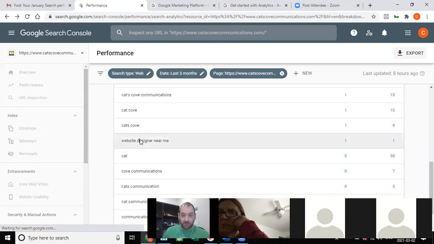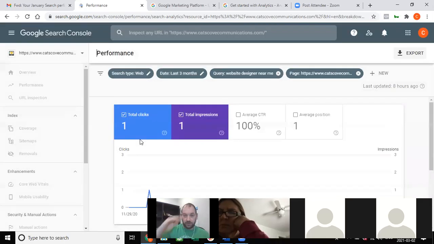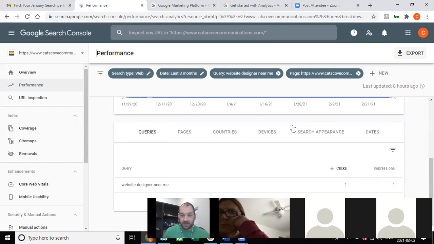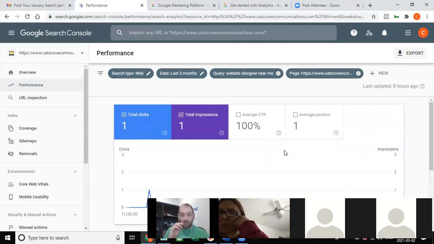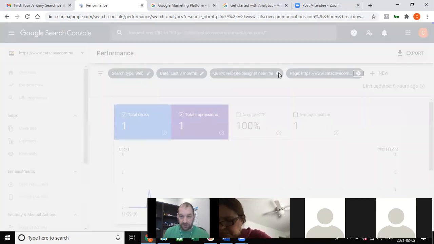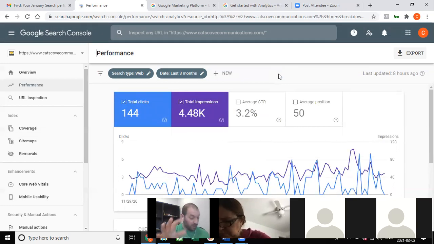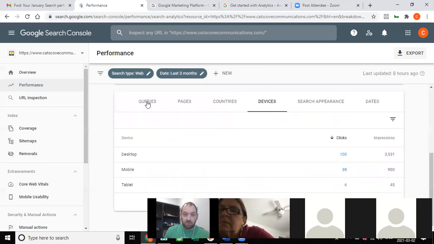If you want to know when that person searched, again, you can keep going into your levels. You can find out this person searched on Sunday, December 6th, and it popped up. I can find out what they searched on. It's lots of interesting information. I'm not saying you need all this. I'm showing this to you, and I'm going to teach you how to use some of this information shortly. Right now, I want you to understand this information is out here. This is completely overwhelming a lot of the time. I'm going to teach you how to use some of this information and how to then make changes to your website that are going to be important to you, okay?